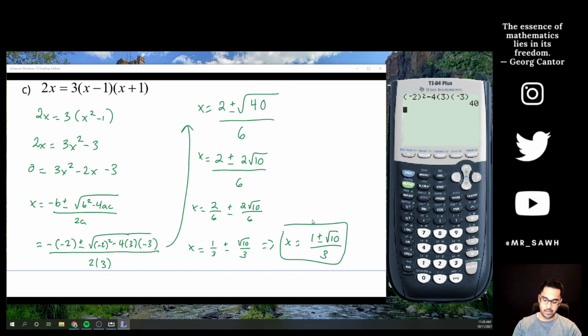So really, it's like crossing them out and making lowest terms. 2 can get divided by 2 to make 1. Same thing there. And the 6 gets divided by 2 to make 3. So you can jump straight from that step we ended at to the final answer in reduced form. If you want to do the in-between things, if it helps you, then by all means go for it. Okay, but the quadratic formula will work here too.